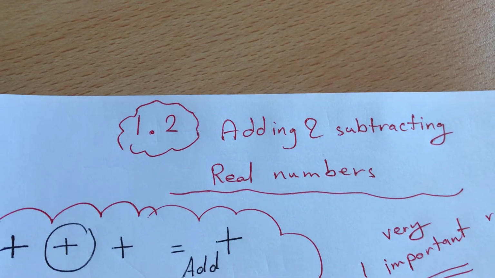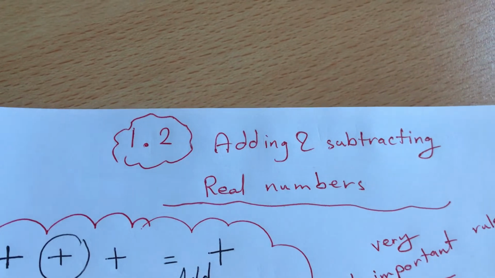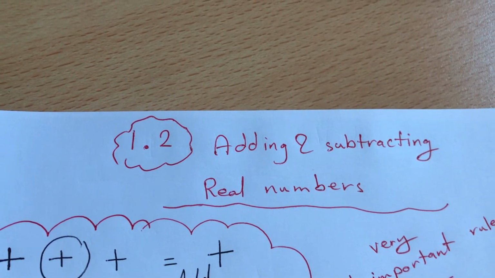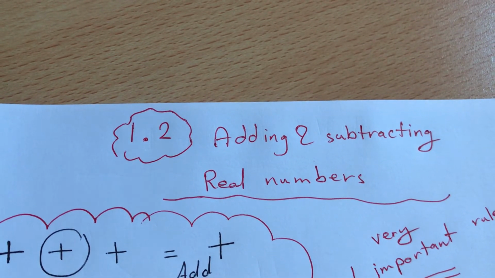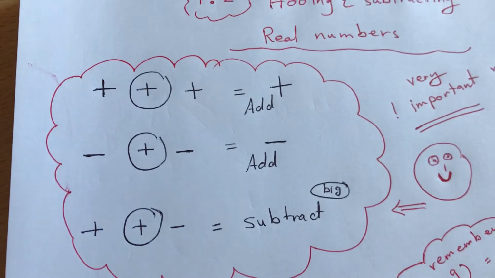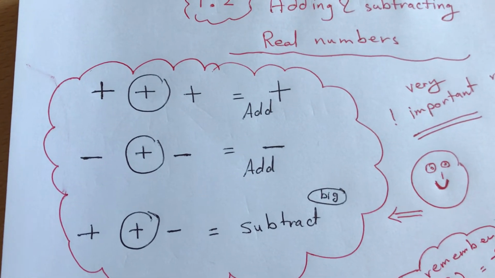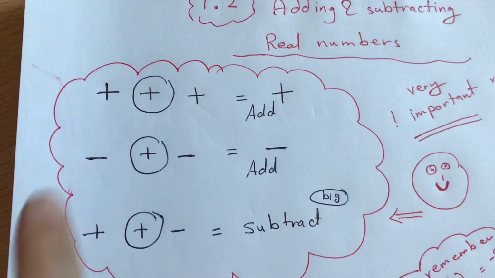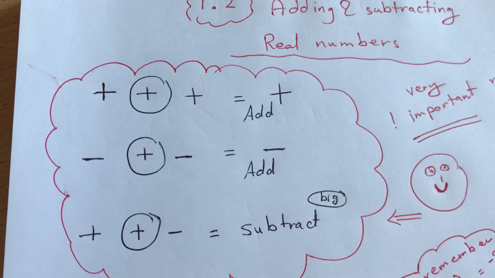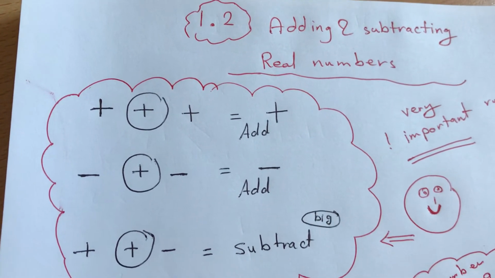By the end of this video you should be able to know how to add and subtract real numbers. But first you should know what are the rules of adding and subtracting real numbers. You should memorize all these rules. It's easy and it will not take any time from you.